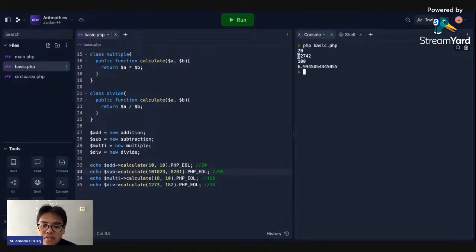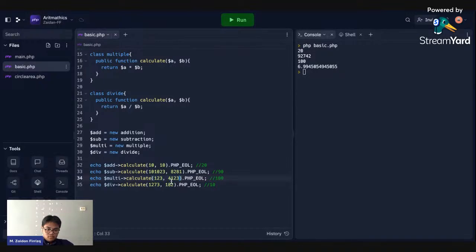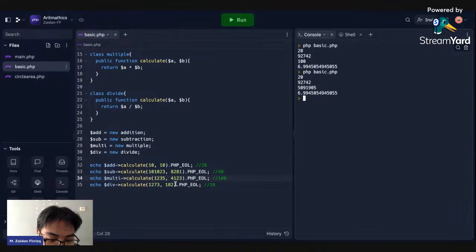So the result is 92,742. And last we try the multiply. So 1235 times 4123 is 5,091,905.